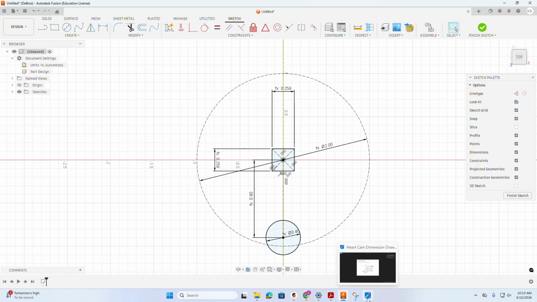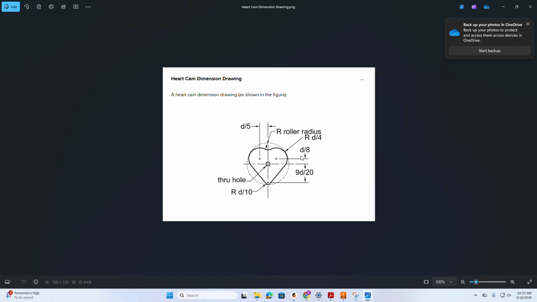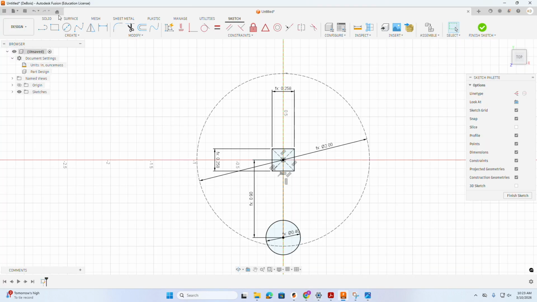The next thing that I have to do is a couple of things, actually. So I'm going to go back to this, and this says d/8 is the distance between them, and then d/5. Great. So I'm going to follow that specifically. I'm going to click line again, click construction line, and type in nom_dia divided by, oh no, I messed up.